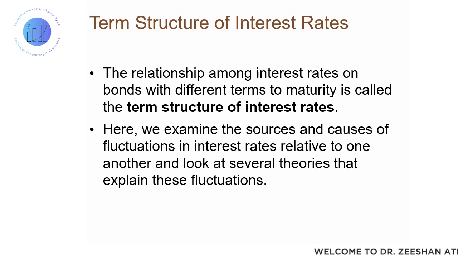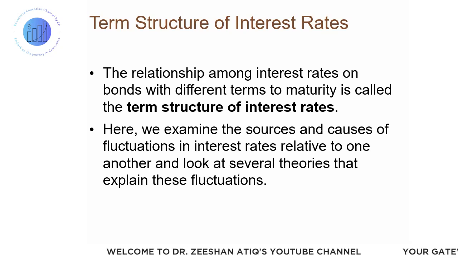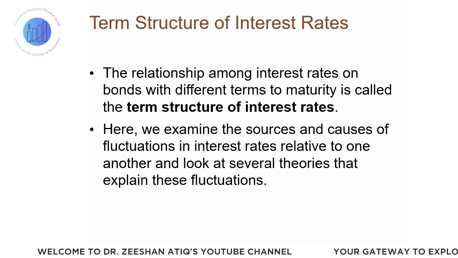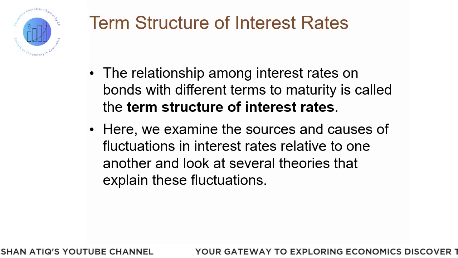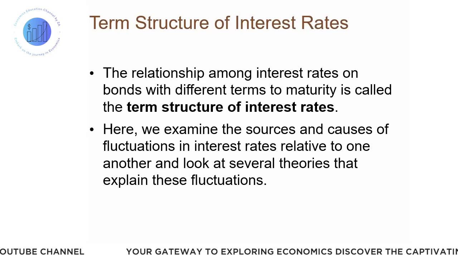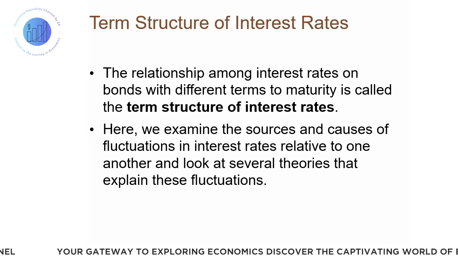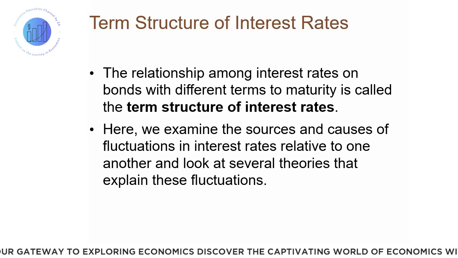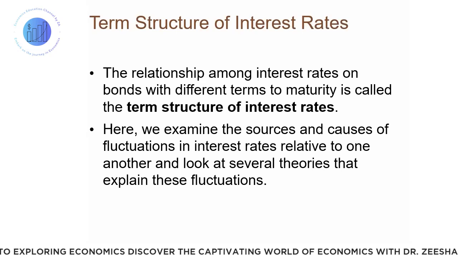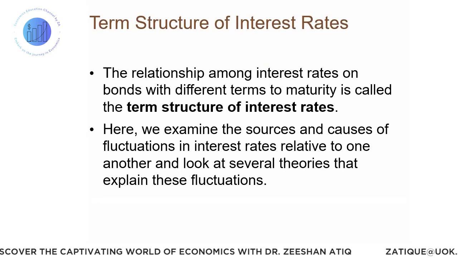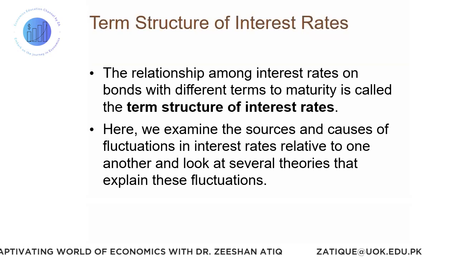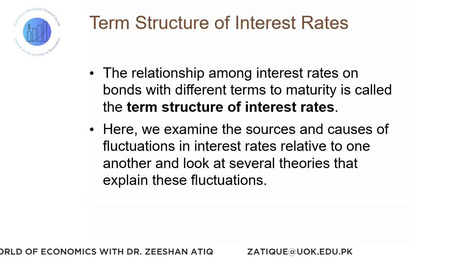Why? Because the return depends, along with the risk, on the term period for which the lending and borrowing is taking place. Say, for example, there are two bonds which both have a 10% default risk. That default risk is the same for both bonds, but the returns will depend on how long the first bond is asking you for money, and how long the second bond is asking you for money. If one bond's maturity is 1 year and another's is 2 years, then the difference in maturity will define the interest rate on that bond.